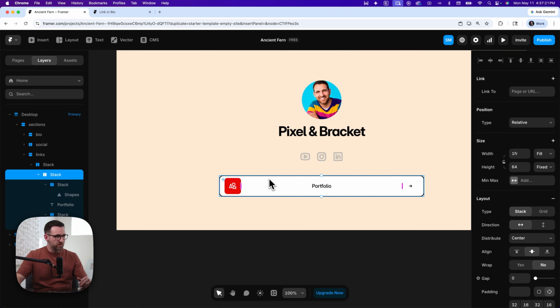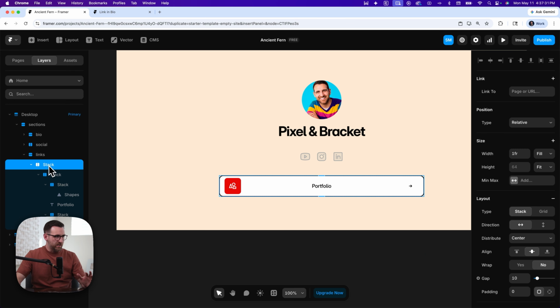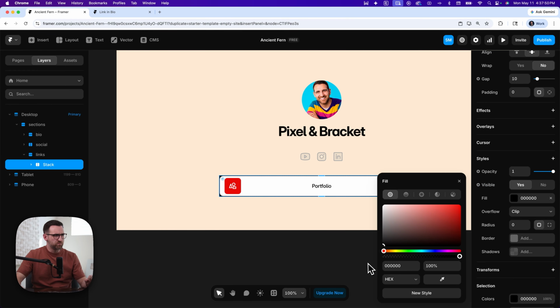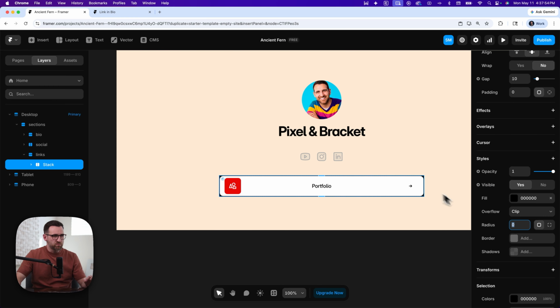Now we're going to create that shadow look, and I'm going to show you how to make this a component so that you can reuse this element really easily and also add these cool hover states. So you remember how I created this stack inside of a stack. So in the outermost stack of your button, we actually want to change the background of that to the same color as our border. And so that's going to be black in this case. So we go down and we find the fill. We're going to add a fill of black to that. And we also want to make sure that we round the corners as much as we rounded the corners of our button. So in this case, it's going to be 12.